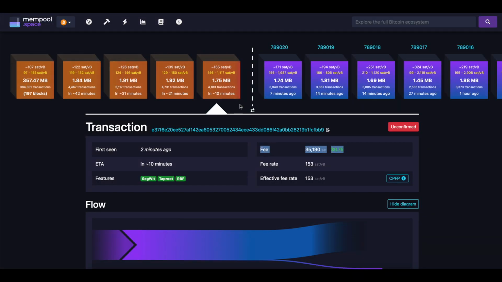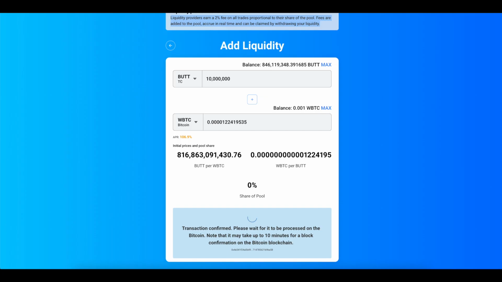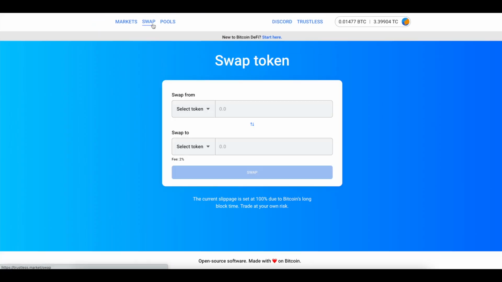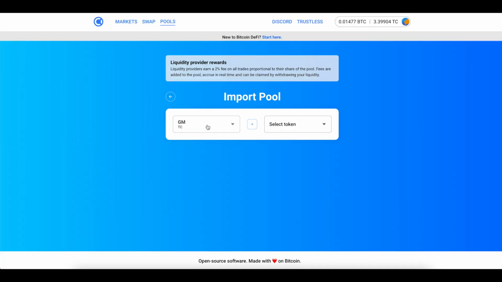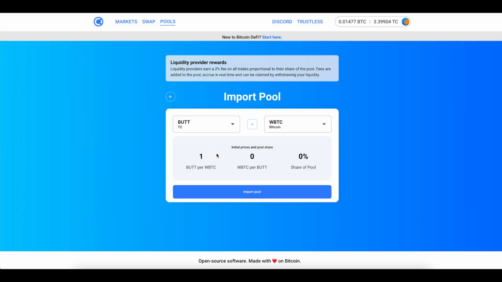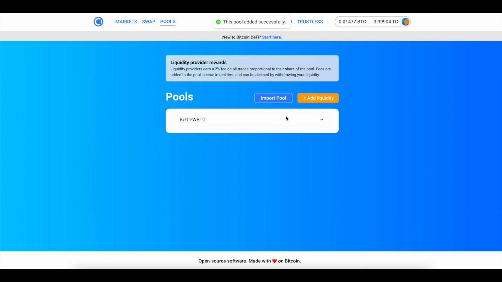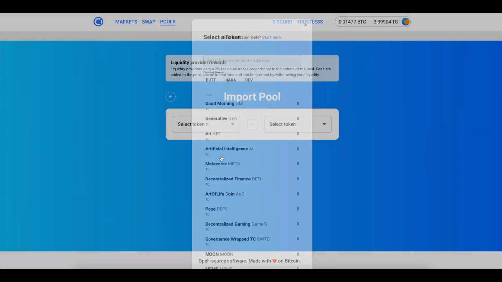Now, I think I should probably add in and show you guys what's up. This transaction is not going to confirm anytime soon. If it does, I'll be able to show you my LP by going over to the pools and importing my pool. I'm glad I recorded this because I probably won't remember the liquidity pool, but we'll just import my pool. Boom, pool added successfully. Oh, wait, no, it's not me. That's someone else. You can actually import all these pools.